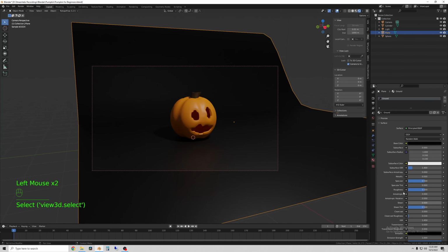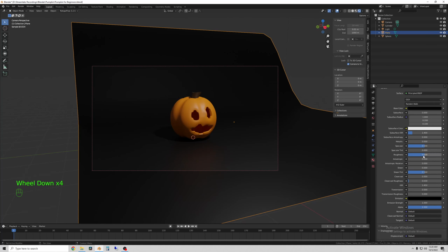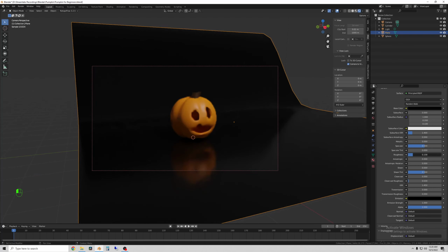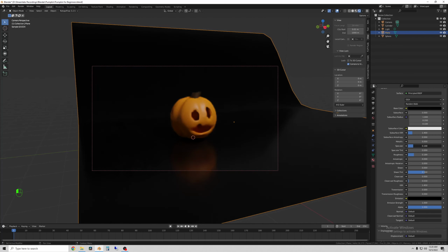So I'm going to make it black, and then in the settings down here, I'm going to turn the roughness down quite a bit, maybe at around 0.2. And then just play with some of the settings till you think it looks cool. It'll just take a while to learn what all the different settings do. But for now, I just want to see a little bit of a reflection of the pumpkin. Set it up however you want to, though, for your scene.